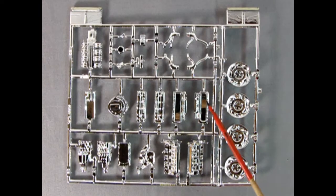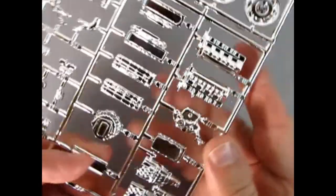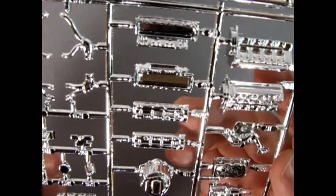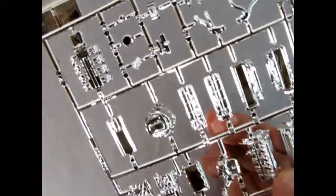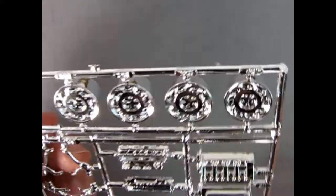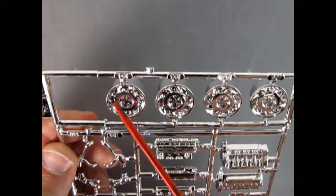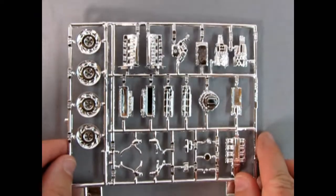Here we have our chrome parts tree, and this is basically a repop from the 1990 Corvette. That means this 5.7 liter Corvette engine is the same engine that was jointly designed by Lotus and Chevrolet and made by Mercury Marine in Oklahoma. You can see just how wonderful the detail is on this engine block — very nice casting, and it's nice that it's in chrome. I do have a how-to on building an all-chrome-plated engine on our website. I do think the wheels are actually redesigned because the 1990 ones had little bars in between, and that's now all gone — basically the only difference from the 1990 Corvette's chrome parts tree.